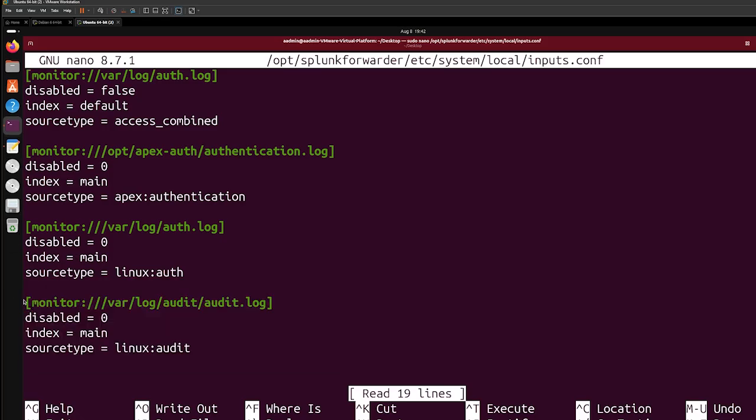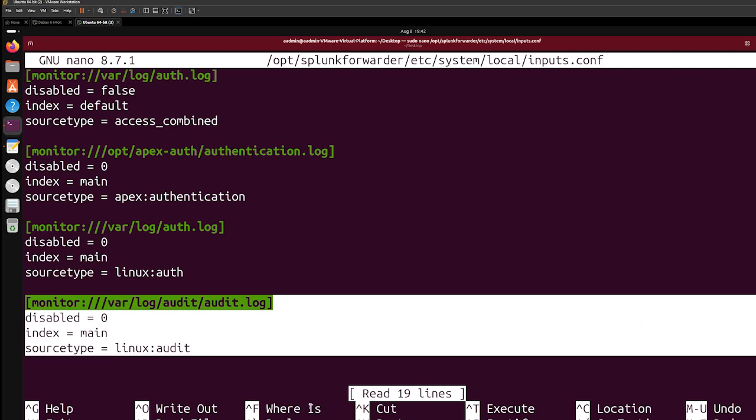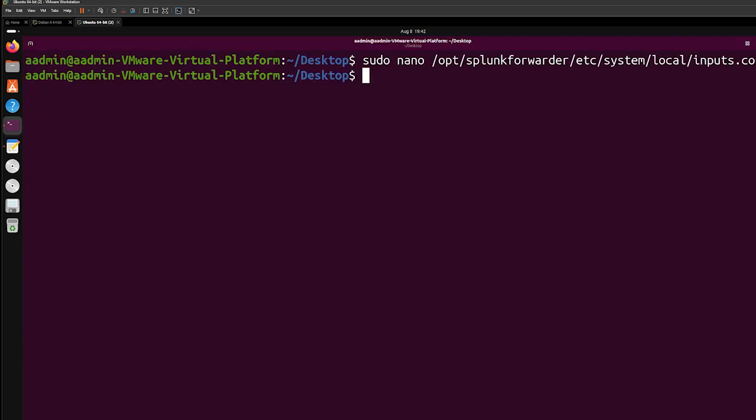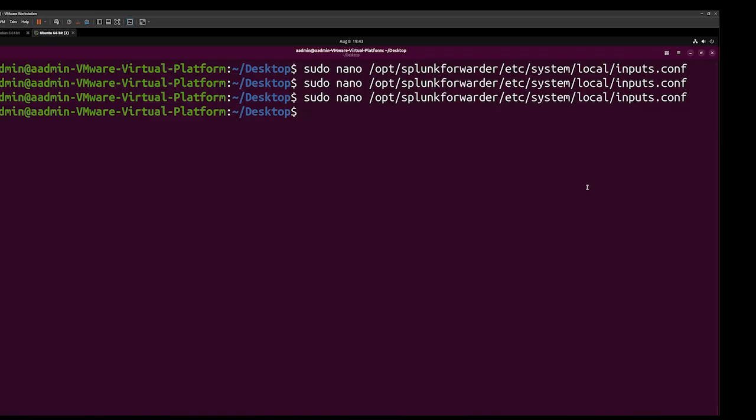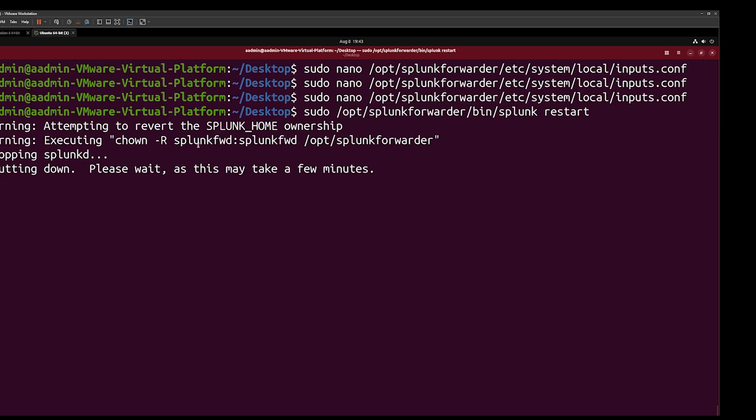This command audits everything, and if you want to edit this command, after you copy and paste it, please save it in the file. Okay, then you should use sudo splunkforwarder bin splunk restart, which restarts our Splunk Forwarder.